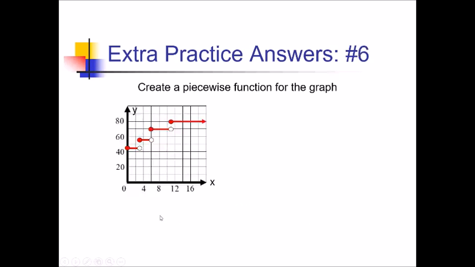For this problem, I'm trying to create a piecewise function for this graph, which consists of 4 horizontal lines. So that's going to be 4 different rules that I'm going to have to leave space for in my piecewise function. And each of these rules is just going to be a constant, since these are all horizontal lines. So my first constant, going from left to right now, is going to be, let's see here, these grid lines are going by tens. This is like half of a grid line, so that looks like 45 roughly.